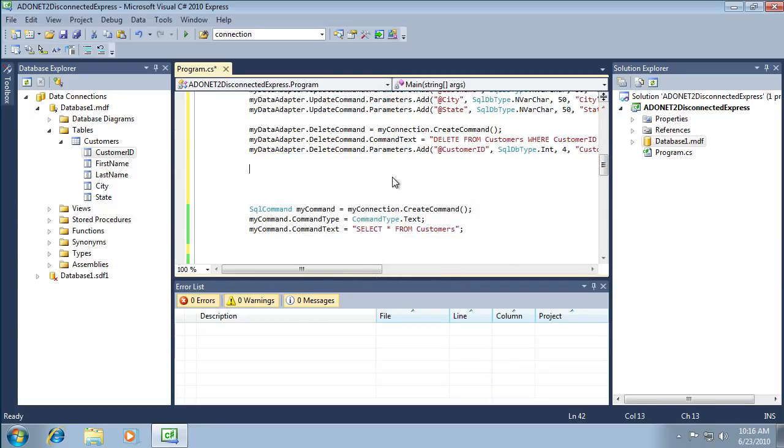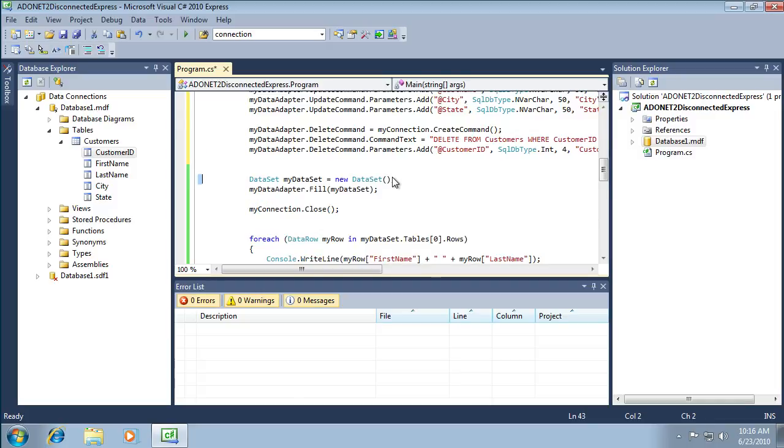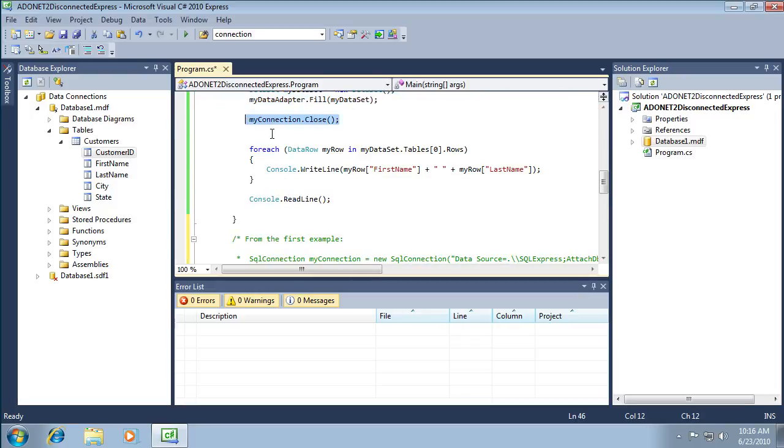Okay, so that was the bulk of the hard work. Now we can kind of do what we've done earlier. Let's get rid of some of this stuff here. Let's see what else we can use. Yeah, we're going to go ahead and still use this, and we'll still use that, and we'll still use that.